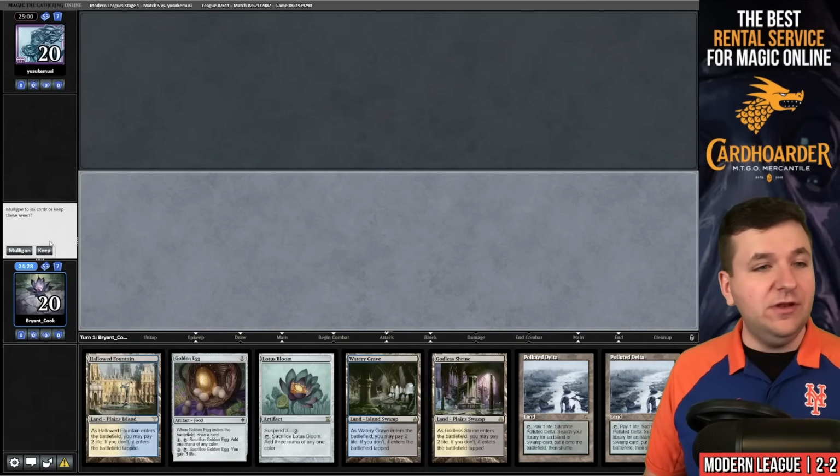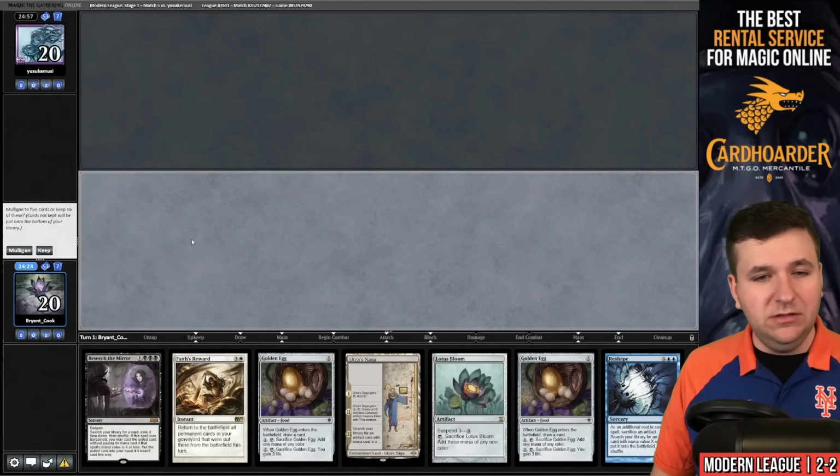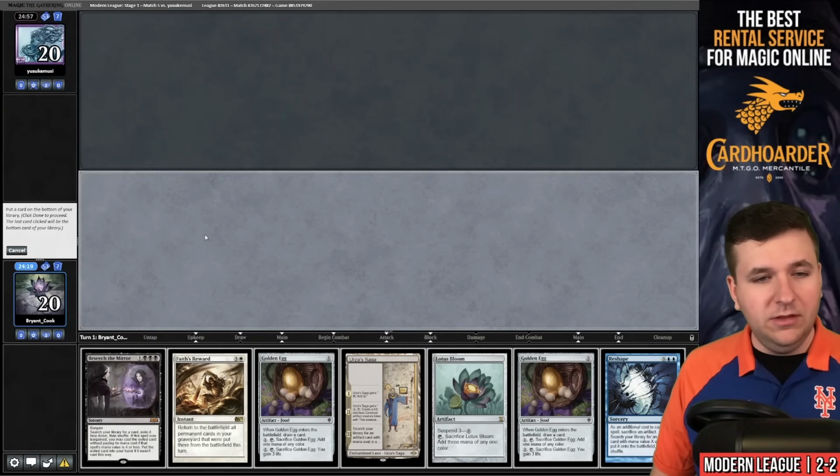The 5th and final match, we are on the play. I don't think we're allowed to keep a 5-lander. We will mulligan. This is interesting. Keep. Get rid of Beseech the Mirror.